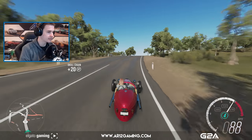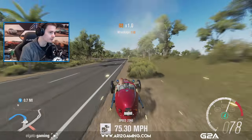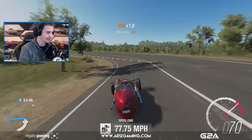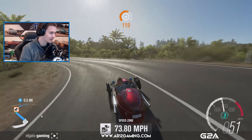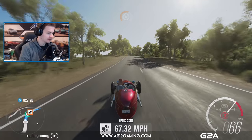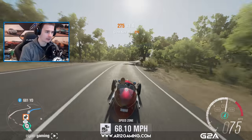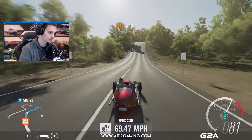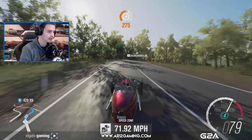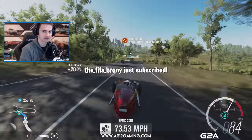All right, we're going to try to give these things very equal opportunities so we have consistent results to find which one is the better three-wheeler. I'm really excited to go and drift these as well. They should make for some really cool tests. Now, the first thing I'm noting, this Morgan is completely stock. I haven't done any upgrades to it. I don't even know what upgrades I can do to it. But I think this is going to win stock.